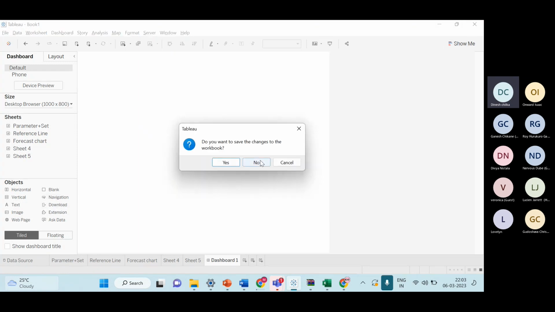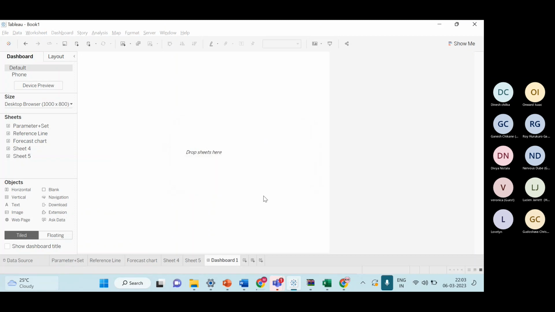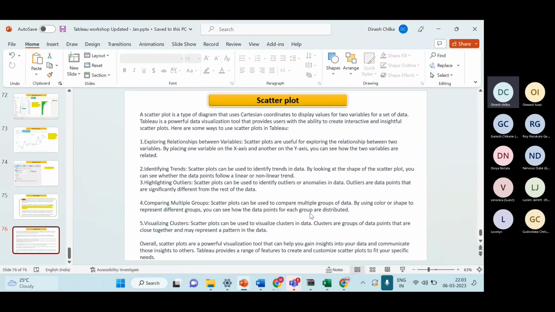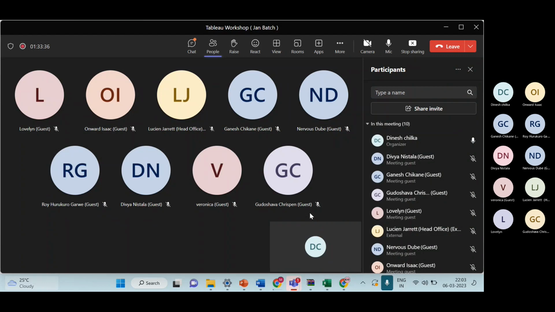Then meanwhile we will work on the dashboards as well. The dashboard session is going to be 3, 4, or maybe 5 sessions, because I'll be including more customized charts, and we'll work on more customized dashboards.